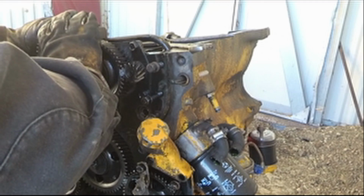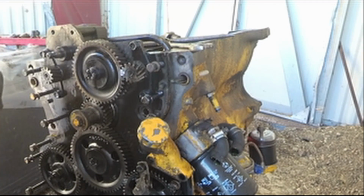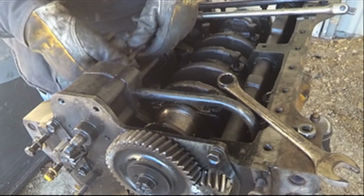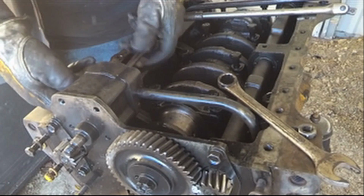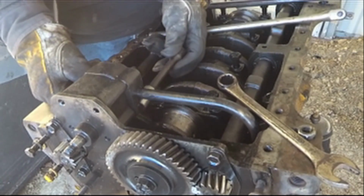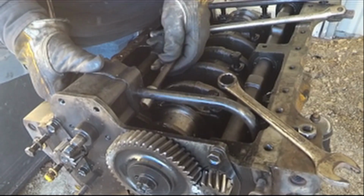Okay, I'm going to do a little bit of voice stuff over here in the video because I did not do a good job on explaining any of this stuff I'm doing here. And I was trying to get out one of the end caps on the crankshaft, and I could not get it out because the oil pump was in the way. And so I had to remove the oil pump off here and get it taken out of the way.